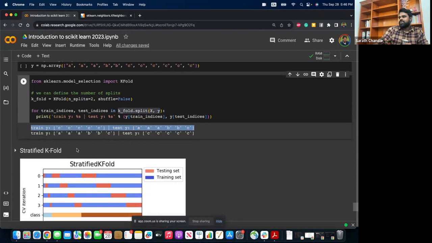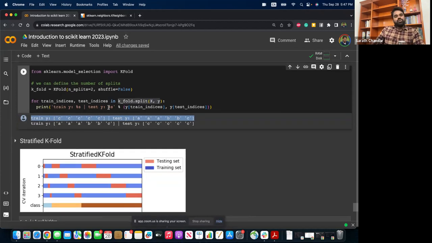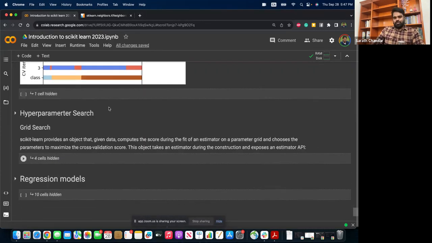So you see the problem here, right? I think this was the question raised by one of the students in the beginning. If you split without any care, you might end up with splits that look like this. See, the training set has just C's and my test set has A, B, C. This is a bad split. This kind of issue happens because there is a class imbalance in my data. If all the classes are equal in terms of size, then maybe we won't have this issue that much. But when you have class imbalance, this is a serious issue. This is why you should do stratified k-fold.